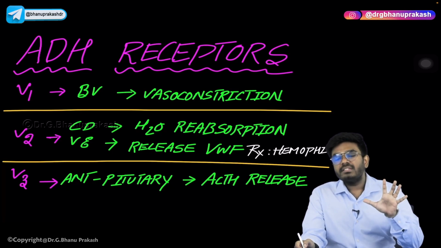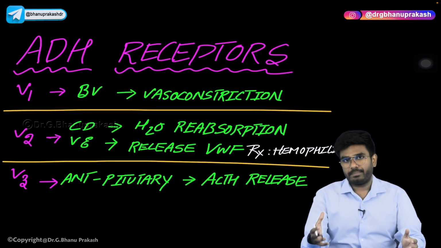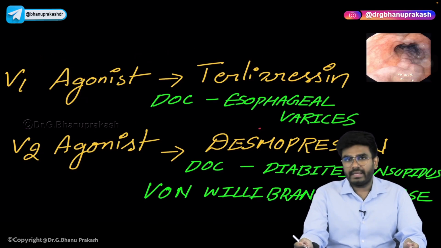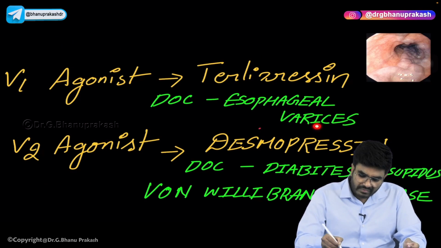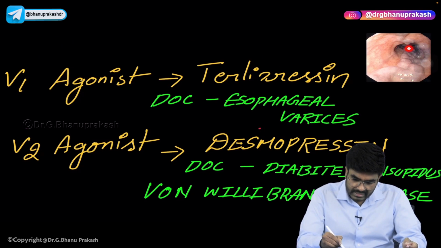Now, based on what we have learned so far, let's try to integrate with medicine. Okay, let's try to integrate with pharma also. For example, let's take a condition called esophageal varices. Now, what are these esophageal varices? Please see this image. I think you can still see this image.